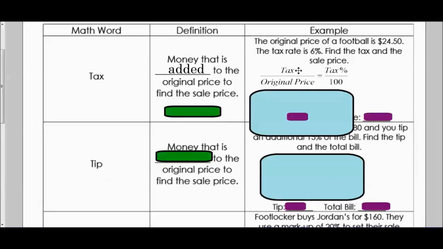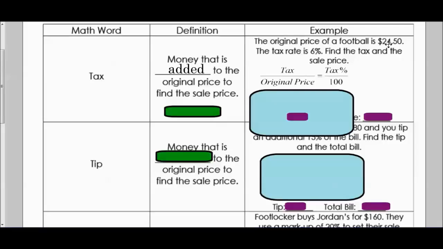So our tax is going to be compared to the original price, and our tax percent is going to be compared to 100%. Again, we're given a percent, so we're always going to put that one over 100. On the other side, it really just has to line up with that. This is talking about the tax percent, or the tax rate. This should be talking about the actual tax itself, the amount that we're going to be charged. This is the original price, the total of 100%. Those two also need to line up. We're finding some part of this 100, we're finding some tax out of this total price. Okay, so this is exactly how we're going to set it up.